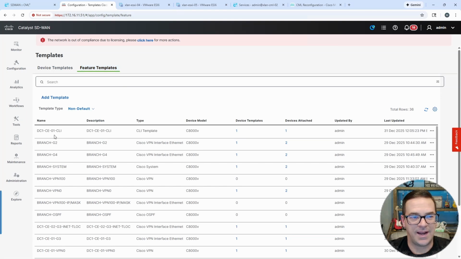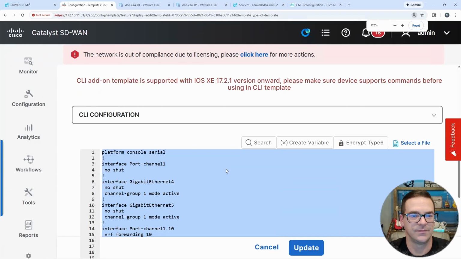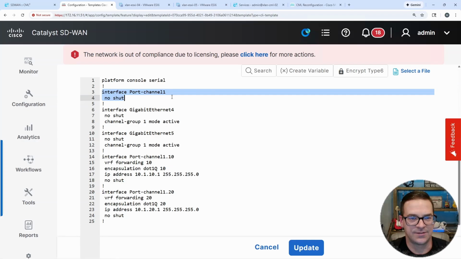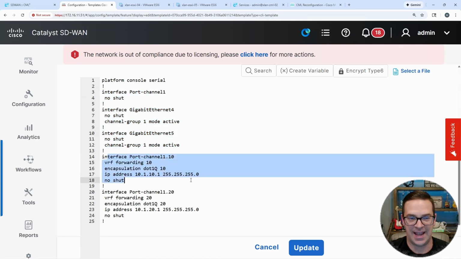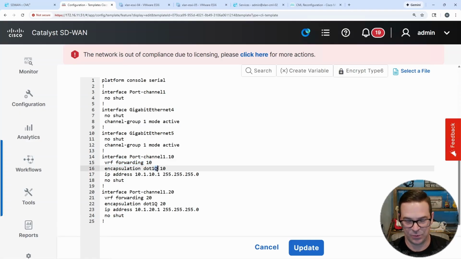So again, if we head back to the CLI script and just take one more look at that, what we've done is we manually created the port channel. We took the member interfaces that we wanted to join that port channel and added them manually. We pushed the VPN configuration, but we left out the interfaces via Manager. So that defined the VRF on the router itself. Once the VRFs were there, we came back to the CLI script and we manually added the subinterfaces and we made reference of the VRF after the fact. So again, remember that capital Q here as well.